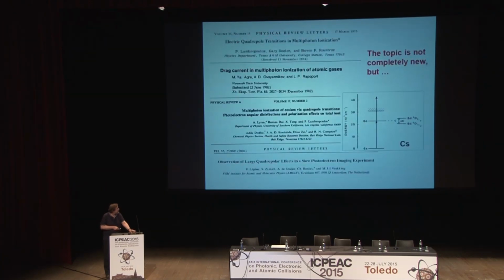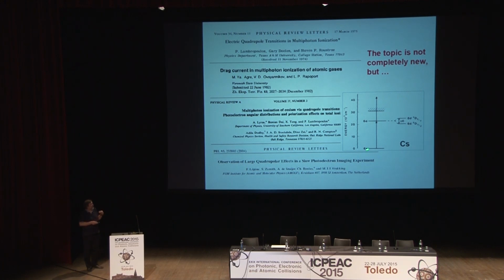And this field is not new. The topic is not completely new. For example, we see here Mark Rakin, our respected chairman, and the respected second speaker of the session. So these are a few examples of old papers which included electric quadrupole transitions in the nonlinear calculations. But they were restricted to the cases when there are resonances between discrete states, so that means that the energies of the photons were quite small.